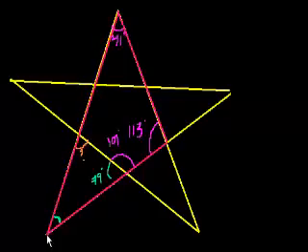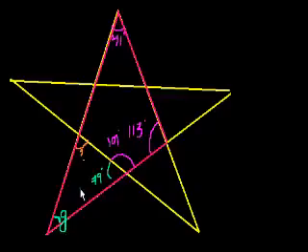So do we know two of the angles of that triangle? Well, sure. We know this angle and we know this angle. So we know that this angle plus 113 plus 41 is going to equal 180 degrees because they're the three angles of a triangle. So let me call this G for green.